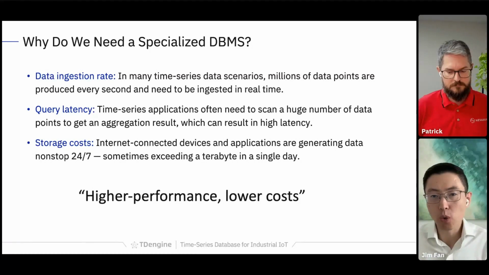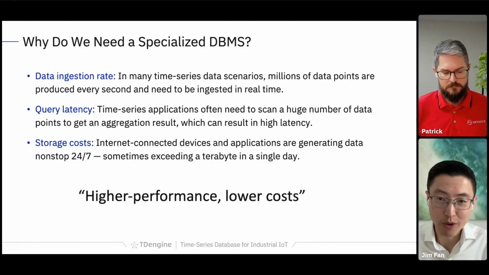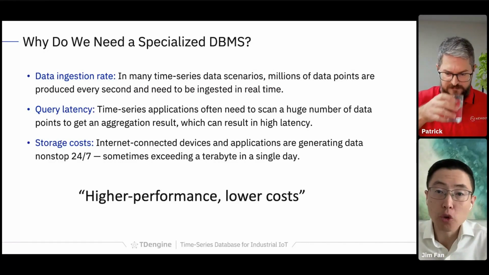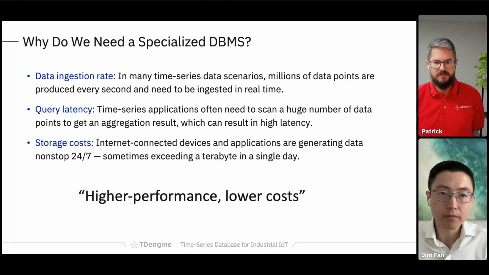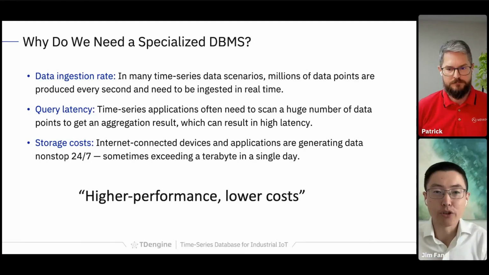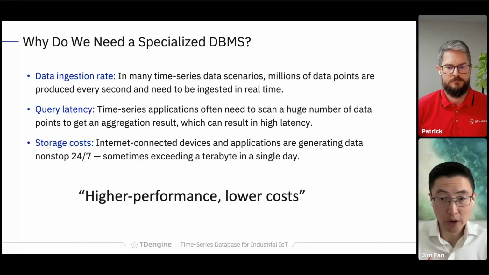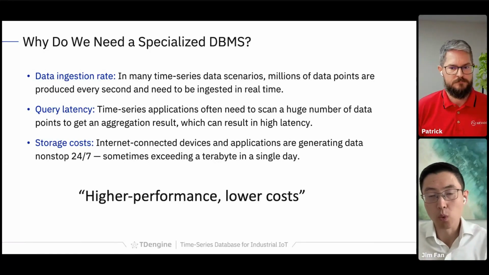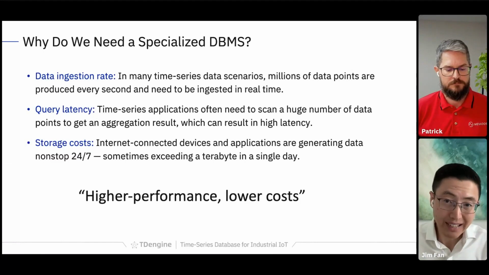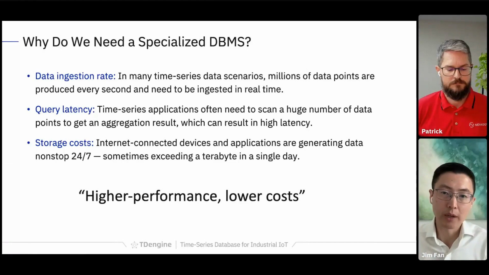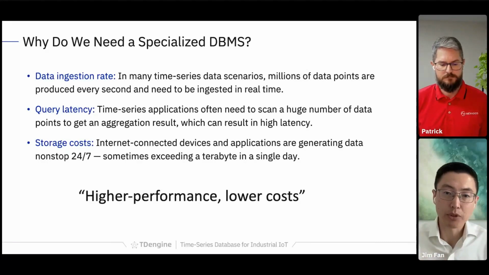That means a couple of things. First, it will drastically reduce your data storage costs. And secondly, it means that you will also increase your data ingestion rates. In a time series database like TDengine, we can easily ingest up to 2 million data points per second or more for our users. And on the query side, if the time series application often needs to scan a huge amount of data points to generate some kind of result, using a generic database software can usually result in high latency. But with a time series database like TDengine, in certain applications, we can do data aggregation and query over 10 billion rows of data in under just 1 second. So it's really high performance and lower cost. If you're dealing with operational data or time series data, it is almost a no-brainer at this point to use a dedicated time series database.